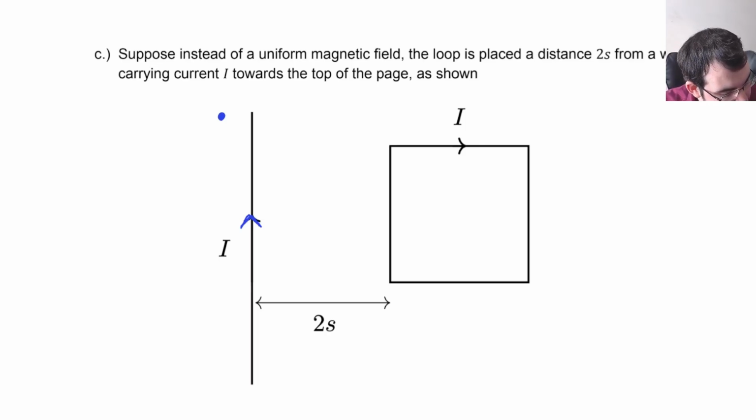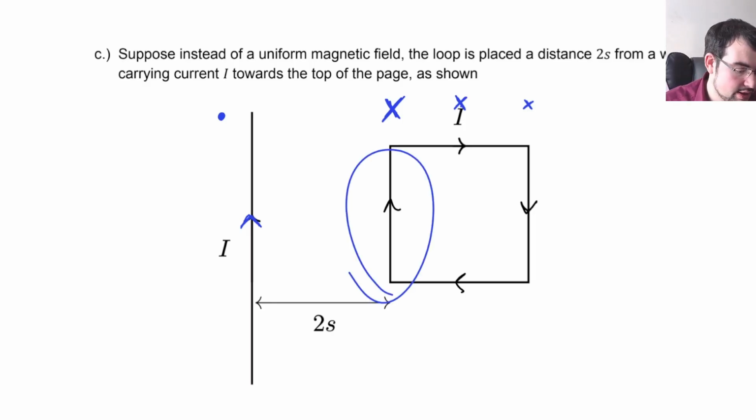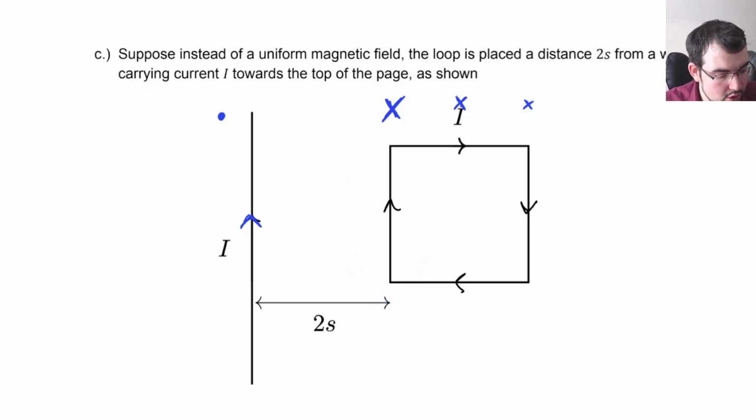Well, it's the same scenario of our clockwise current. But now the B field is not constant. So we're going to get sort of a large B field on the left end of the loop, medium B field, and small B field. So we see that we are going to get a bigger force on this left side. It's going to get pulled more.